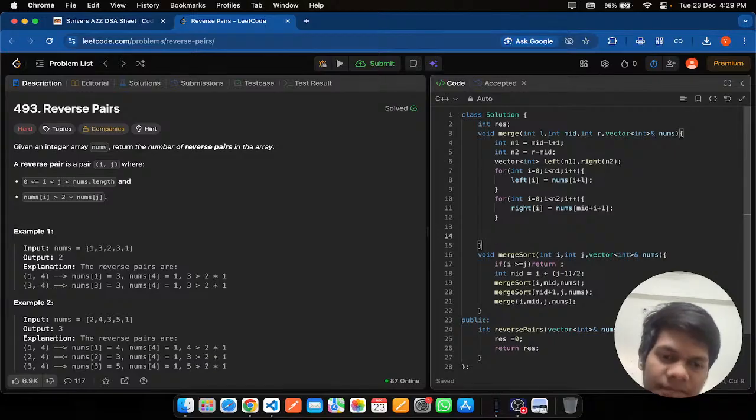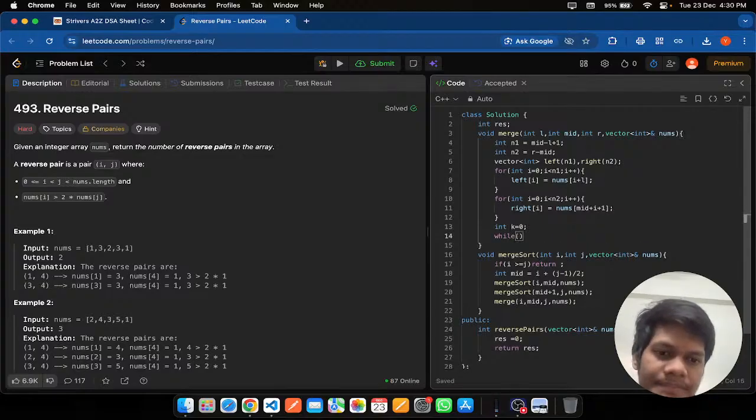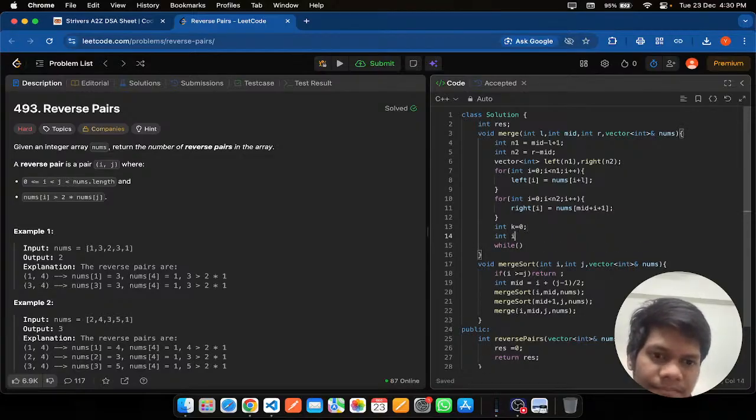So for combination, we have int k equals 0, and we define int L1, that is 0, and R1, that is 0.